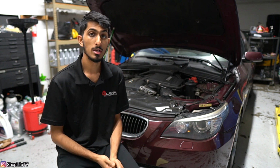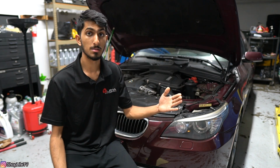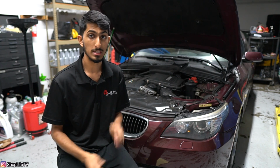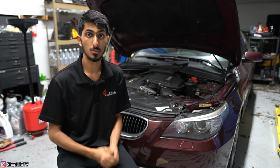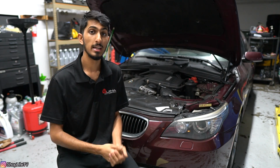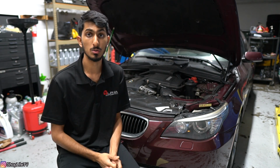The 10 years starts from the production date of the car. So even if your model is 2010, let's say, your production date can be 06 of 2009. So you will still have warranty until the 6th month of 2019, because that's 10 years. Or if you pass 120,000 miles, then your warranty is done. So it's either or. Make sure you don't get confused when you're looking up the warranty. In some cases, if you're just past the warranty, sometimes BMW will honor it, so it's good to always contact your local dealer and go from there.